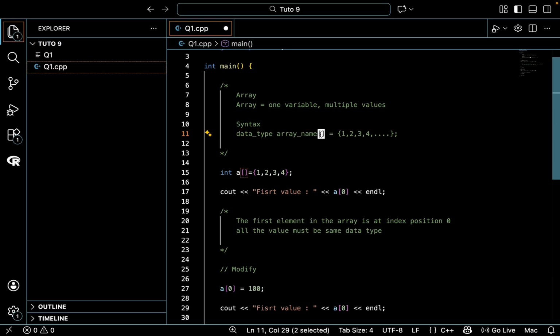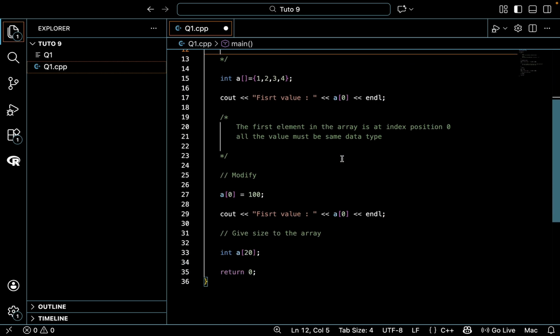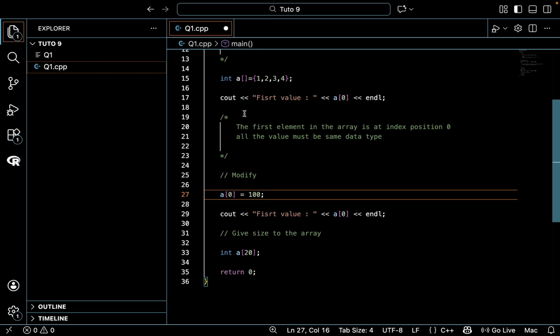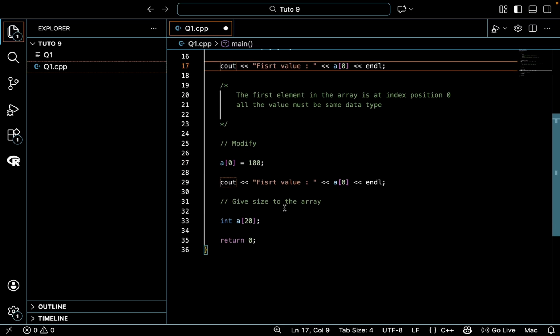Inside the square bracket, we put the size of the array. When we assign values, we need to use a curly bracket, and inside the curly bracket we have the elements of the array. Don't forget to put a semicolon. So we can modify the array. And last, we can give size to the array.